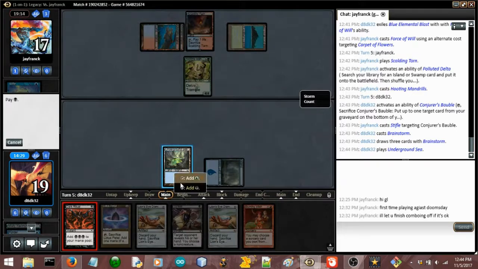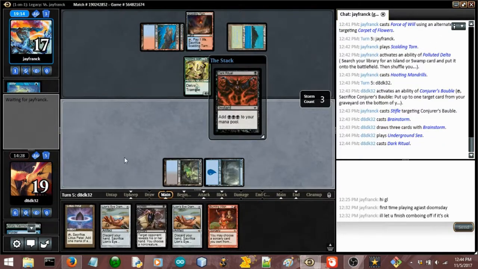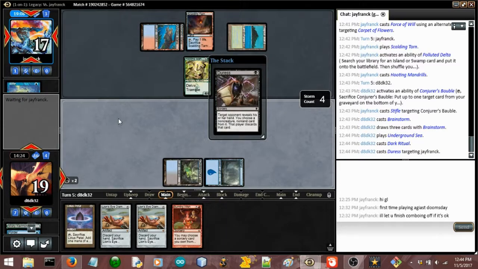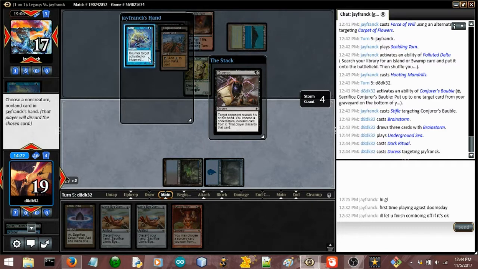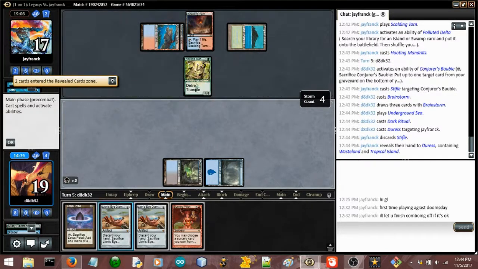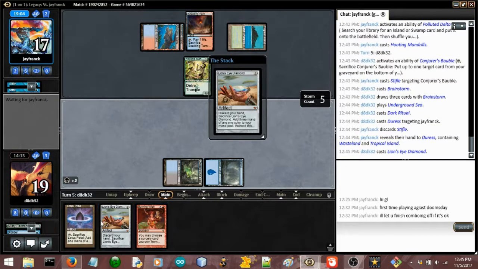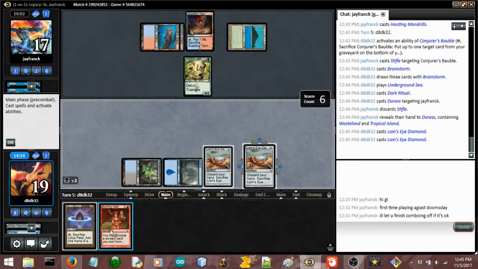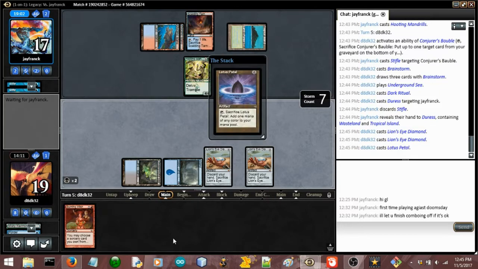Play a ritual. If ritual resolves, duress them. Hooey! Get that stifle. Alright, 4, 5, 6, 7, 8. Oh, I just have the kill. Okay. Since they cut their life total in half. Alright, so since it took them so long to get a threat, they're able to work through all that counter magic and stuff they played.